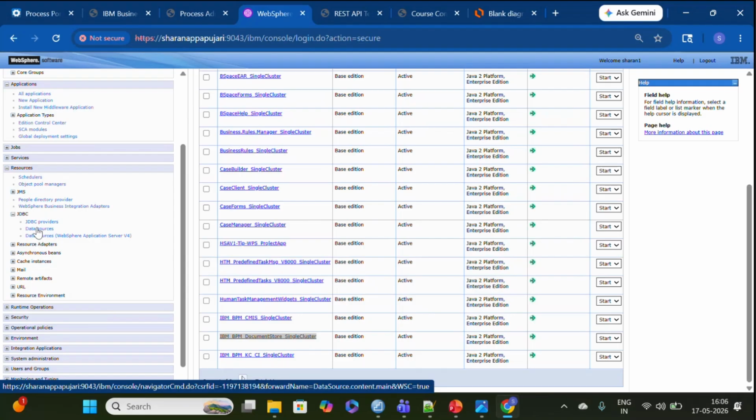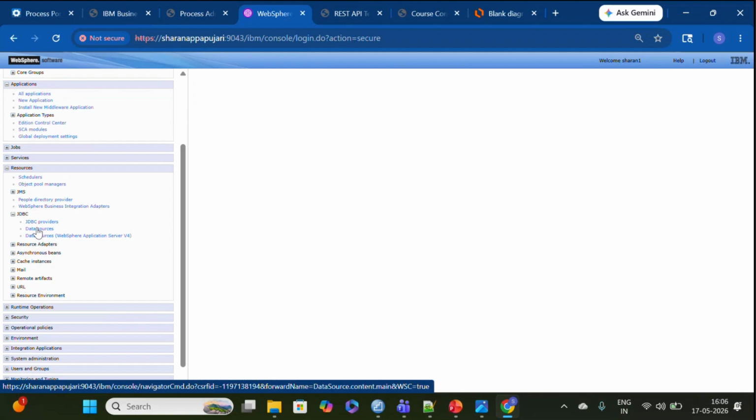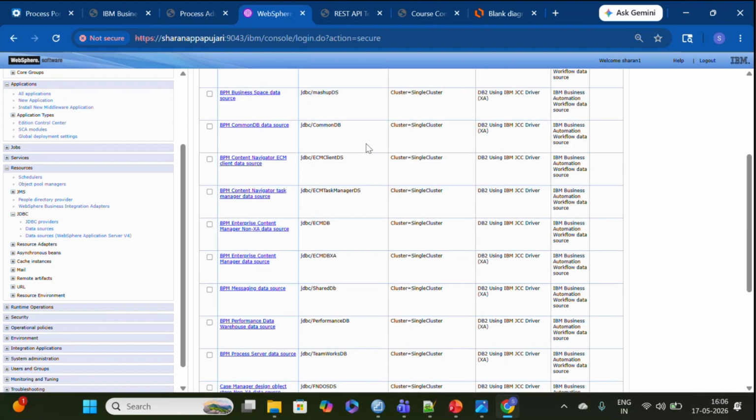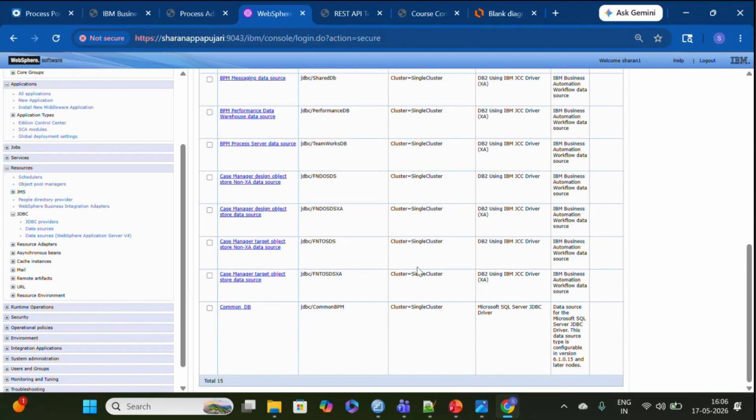If I click here, the data source will open. Here you can see I configured one database, which is MS SQL Server. That is my custom database; I created the MS SQL myself and configured it here.